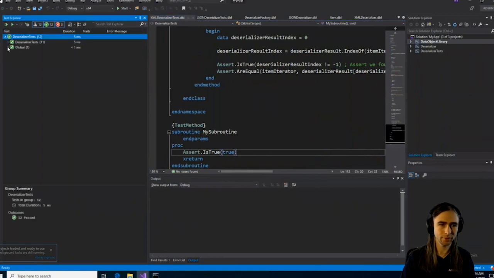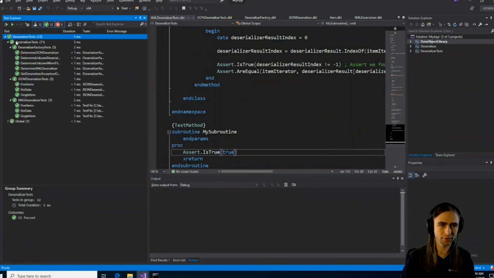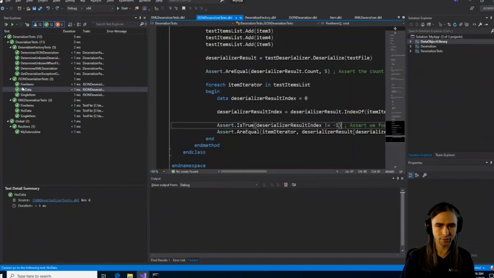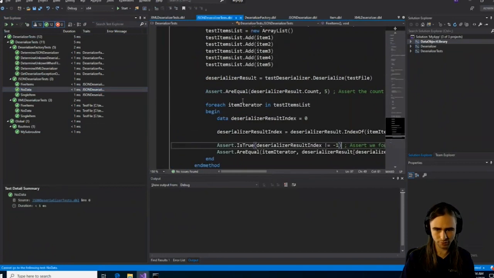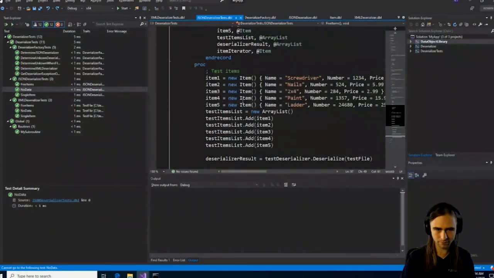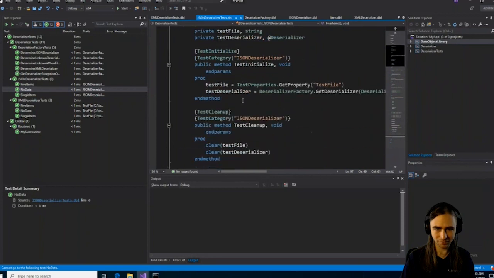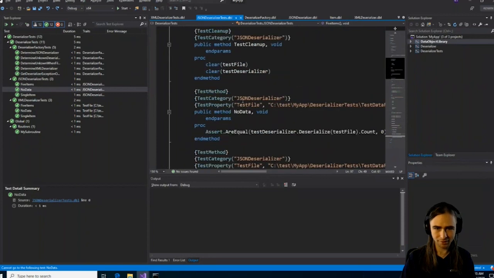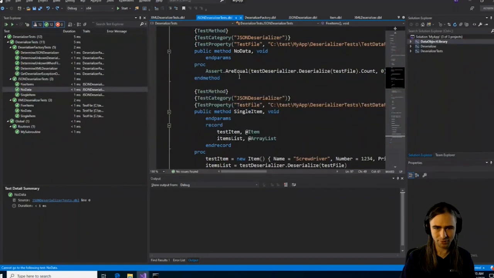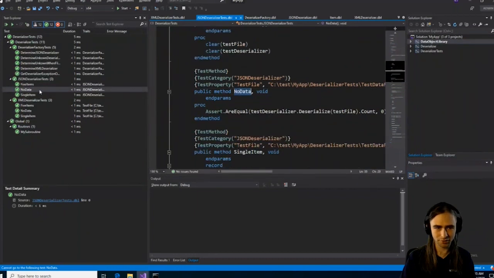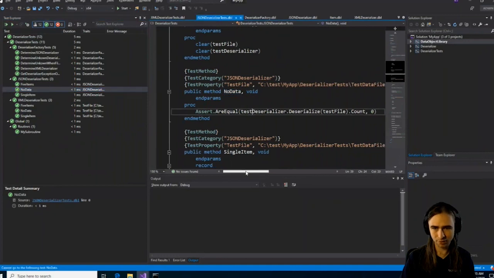All right, so if we go back to how I did have these organized, we're looking at project, namespace, class, test method. And if we double click on this test, we should be going to the right item, but we aren't. So I think we have another bug in our tests here, Marty. Oh, no. No data should have brought us here. So I think we are seeing an issue here.